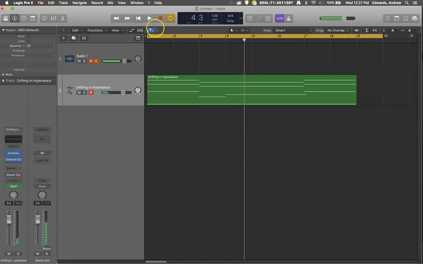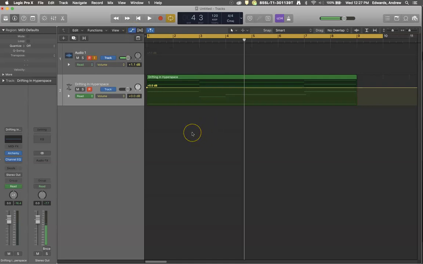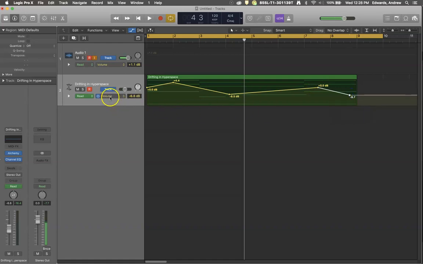So the automation menu is right here. When you click on it, it brings up this screen, or you can hit A on your typing keyboard to bring it up. And you see that there is a line here. If your line is gray, then just simply click and it'll magically appear yellow. And if you want to add dots to your lines, which would be pivot points along the way, then just click and add dots. So all I'm going to do is take my dots and reshape what I want to have happen here. And you'll notice that this is set to volume right now.